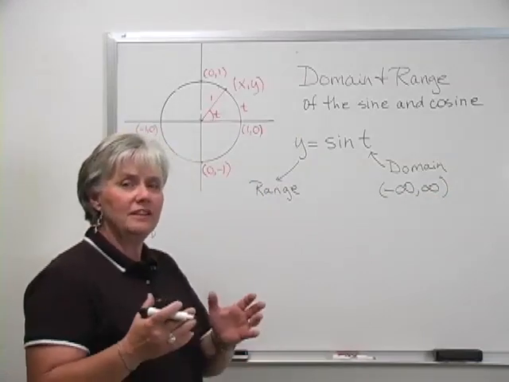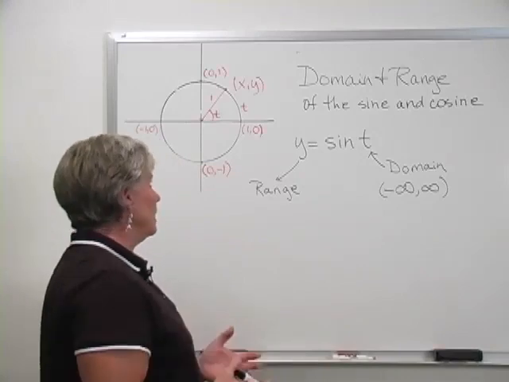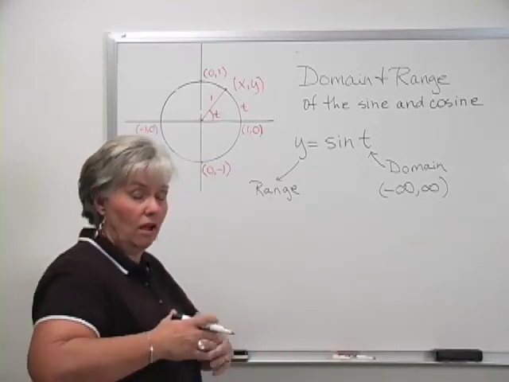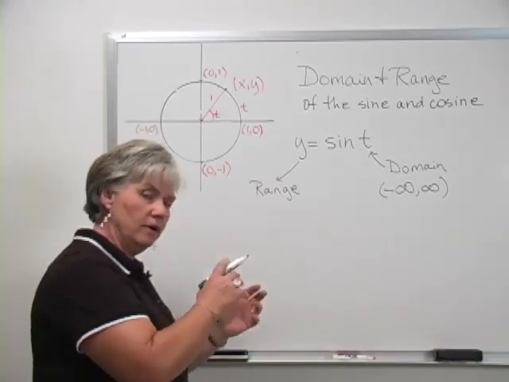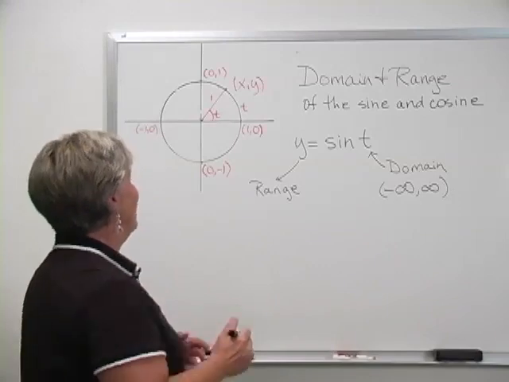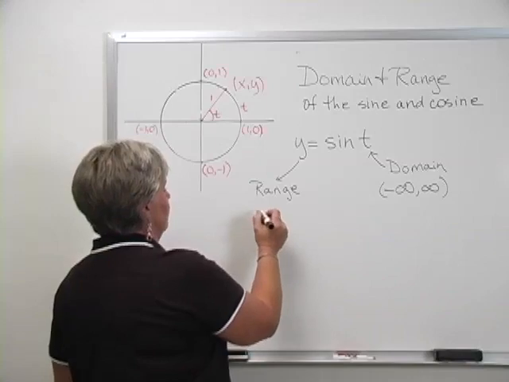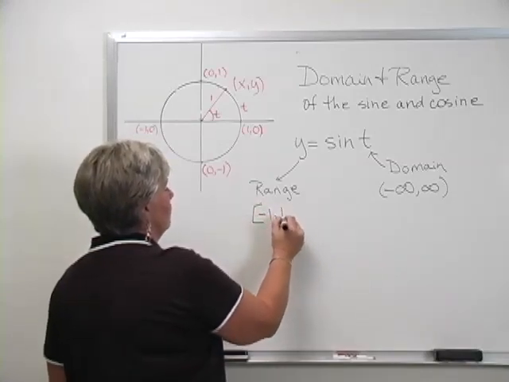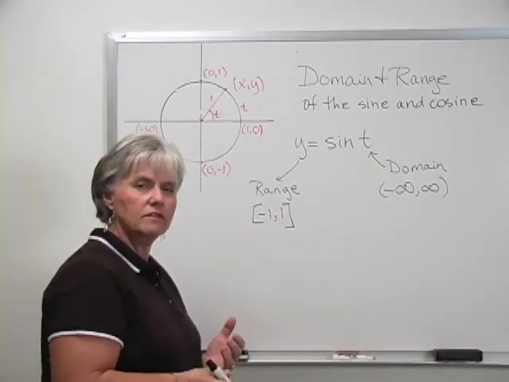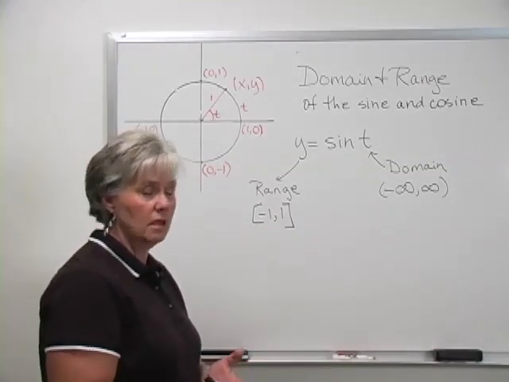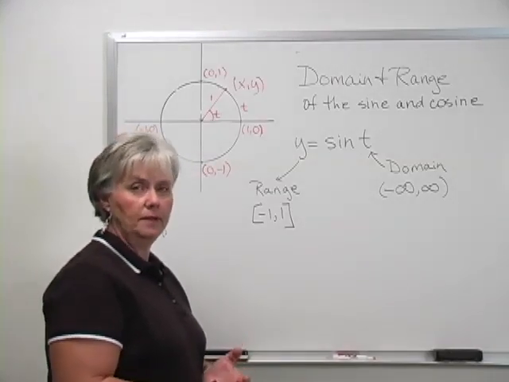Now the range of a function, that's what comes out of the function. That's the number that the function can actually equal. And if you look at the unit circle, and in general this is true for all sine and cosine functions, the value that the sine function is going to take on, when you put a number in, you take the sine, you get a number out, that number is always going to be between 1 and -1. So the range of the sine function is the interval -1 to 1. And the same is going to be true for the cosine function. So the domain for the sine and the cosine function is all reals. The range for the sine and the cosine function is always between -1 and 1, inclusive.